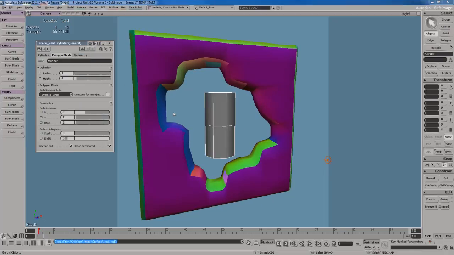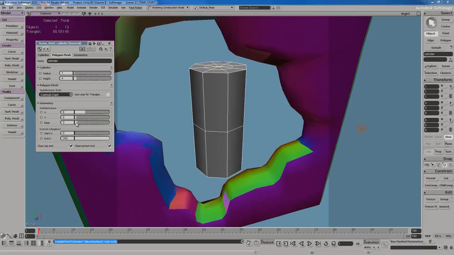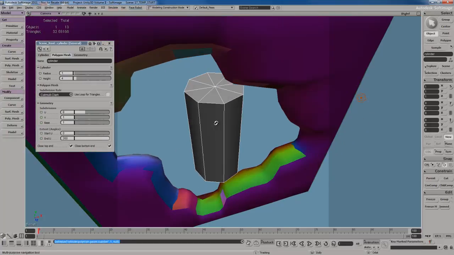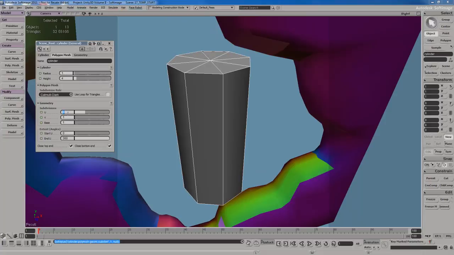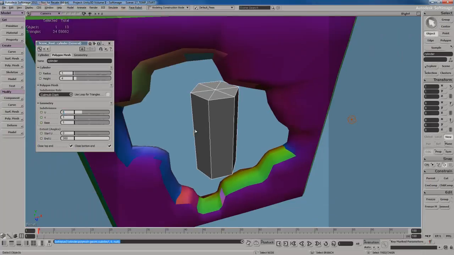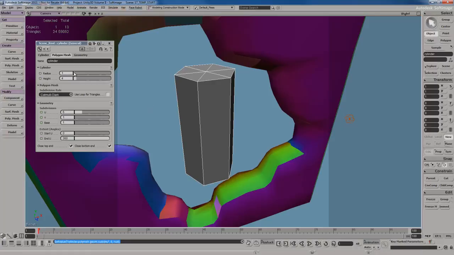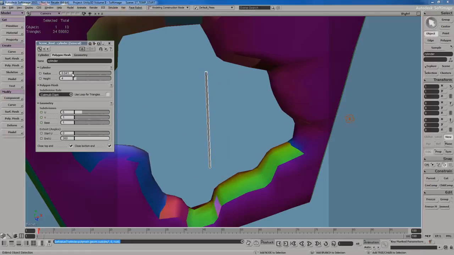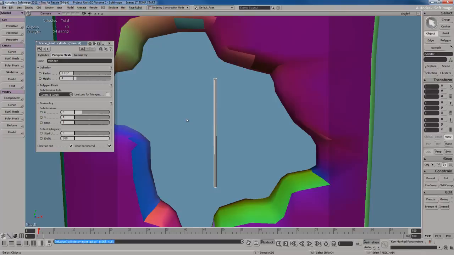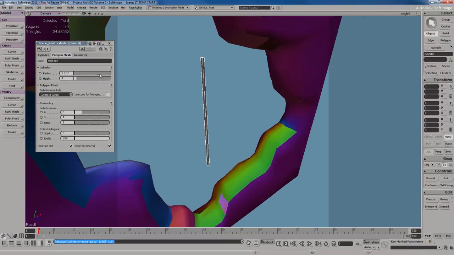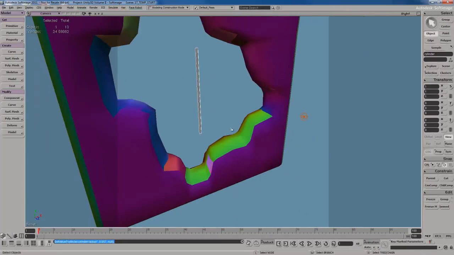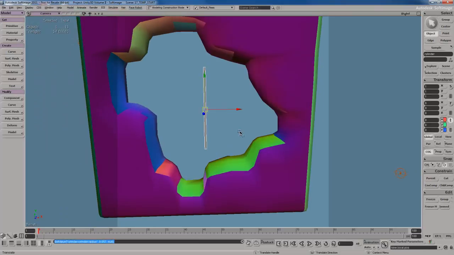I'm going to do that using something as simple as a cylinder. Knock the base and V subdivisions to 1. And for sides, I'm going to go for about 6 sides. That'll be pretty good. Remember, this has to be a real-time object anyway, so you don't want to get too carried away. So for radius, I'm going to go with something that looks a bit like this. Alright, so this will be the main cylinder object here.